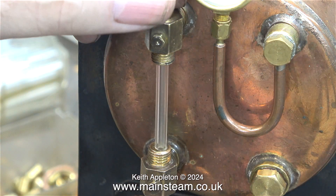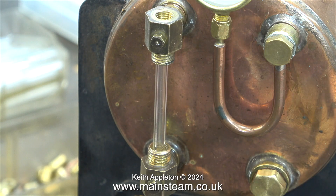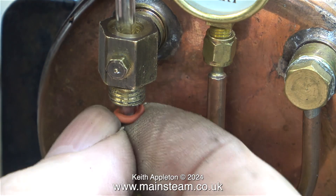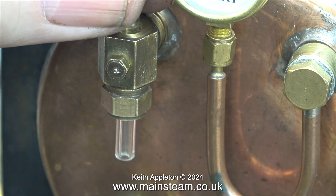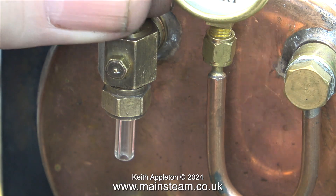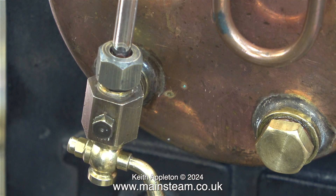I'm going to show an alternative method of cutting the glass. Normally I use a special glass cutter but here I'm using a needle file. The glass snapped off but it wasn't perfectly level because I didn't scribe all the way around. That is not a problem because generally speaking I clean up the ends of the glass using my one inch belt sander so I don't cut my fingers. You push the glass through the fitting, push the o-ring onto the glass, and then fit the nut. When tightening the nut it doesn't need to be very tight — just tight enough to seal. Never over tighten these gauge glass nuts because when the boiler is in steam the glass will fracture. The boiler expands when heated and contracts when cool, so you need to allow for this when fitting pieces of glass tubing.